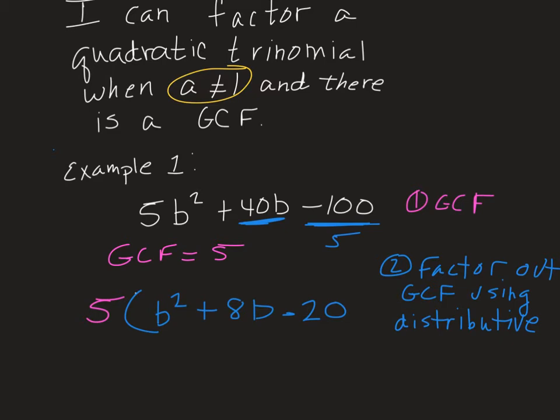And looky what I got here now. Left over in the parentheses is... So now I've got myself here, and for lack of a better term, I'll call it the leftover, right? Now I have a quadratic trinomial, but then A is only 1. So now I can go back and do some more factoring because I can do it the way we already know how to do using the table.